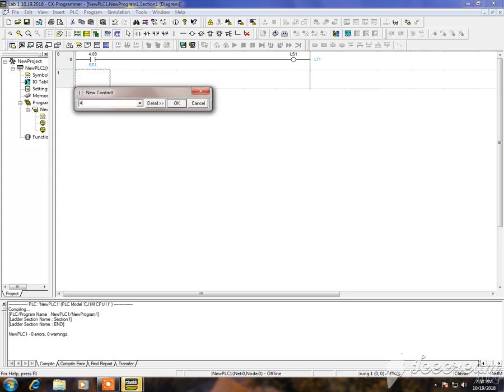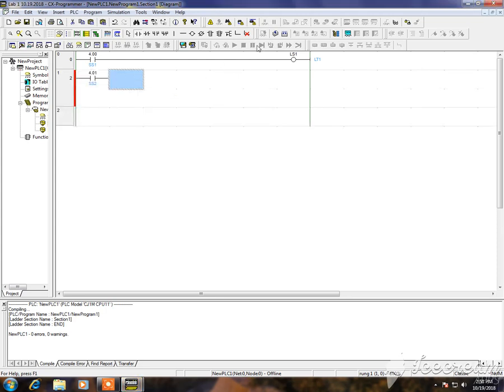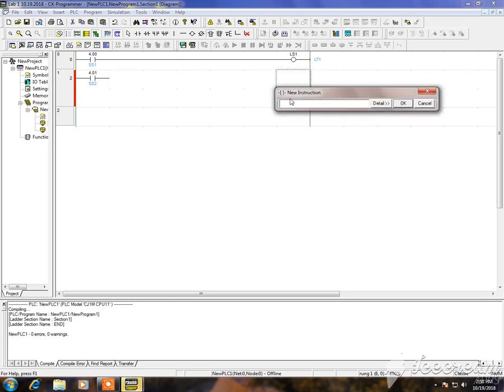And we'll just call this 4.01, and that will be selector switch 2. And OK. And we'll have that turn on our timer. To program a timer, we'll use our block instruction, and we have to put it on the left side of our power block. And timers are TIM, and then we have to hit a space and the number we want to call the timer. In our instance, this is our first timer, so we're going to call it timer 0.